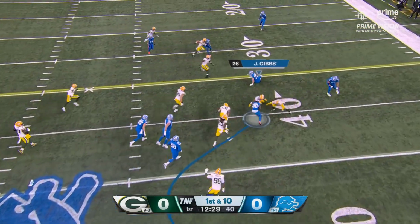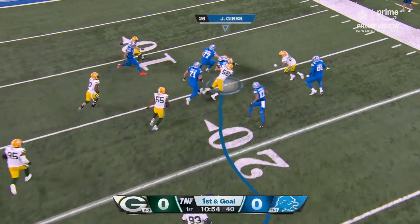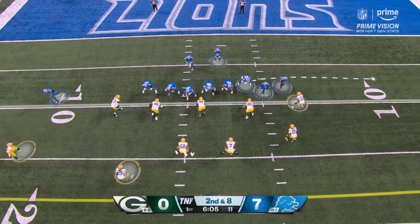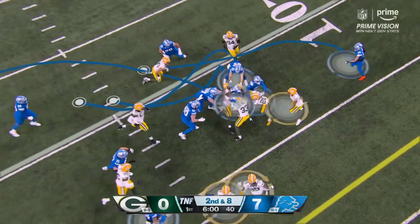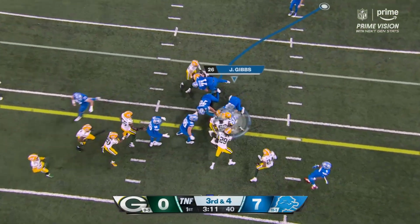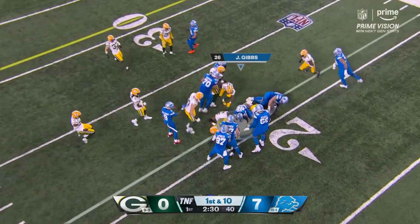Makes the grab, on the move. Tackled in the game, off the fake. Gibbs makes the catch, works his way to the Gibbs as the running back. Here's Gibbs, against Goff and company, a defense that's 9th in points allowed. 9th best. 3rd and 4. Keep it on the ground, trying to get that first down. Very close. I don't think he gets it. Gibbs, nothing.